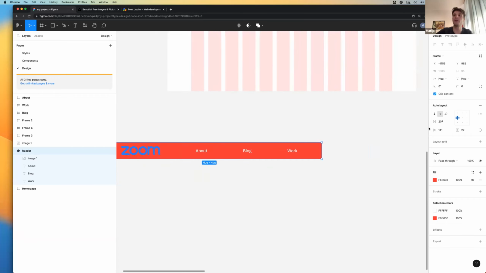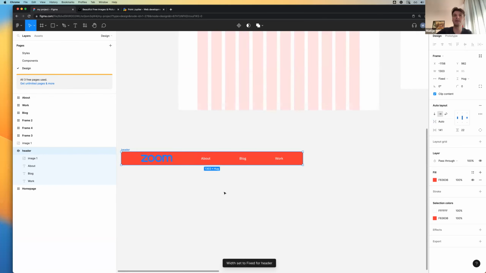What I can do is also write here auto, which means that the spacing will be different depending on the size of the parent frame. So if I change the width of the parent frame, the contents inside it will be evenly distributed.